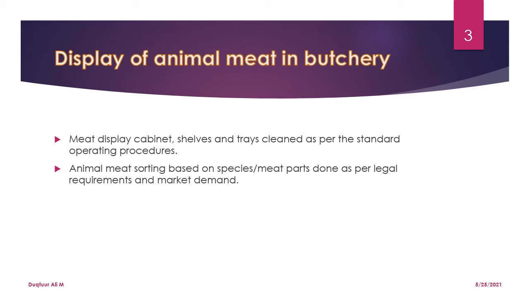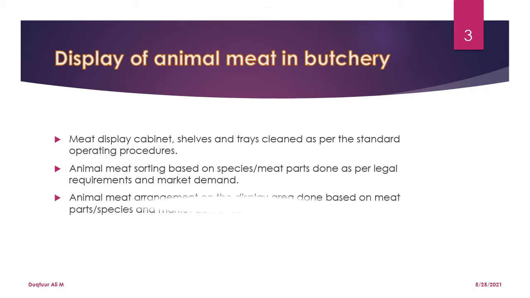Maybe nyama choma cuts and others. The arrangement on the display area should be done based on the parts and species — you cannot mix cow meat and goat meat. It's not neat and won't look good for display; when customers come in, it won't be attractive and will cause confusion. So it's good to differentiate one species from the other. For example, if you have goat and sheep and display both together or close to each other, it will be very difficult to differentiate between the goat's meat and the sheep's meat.